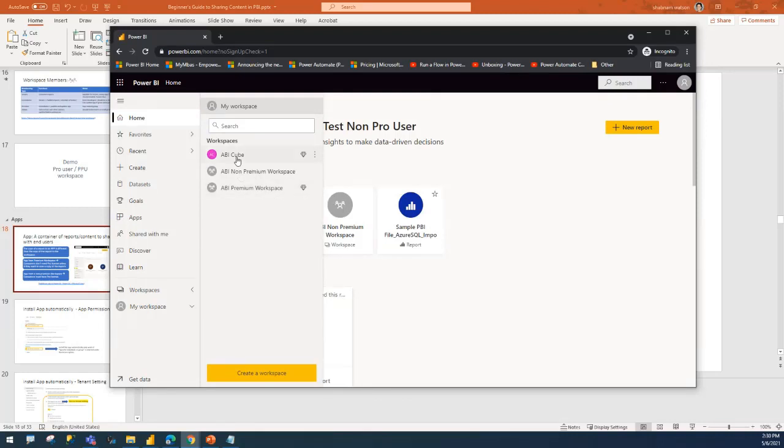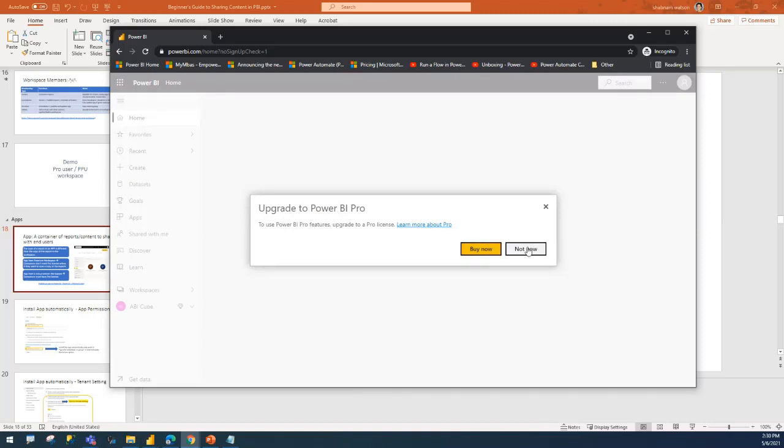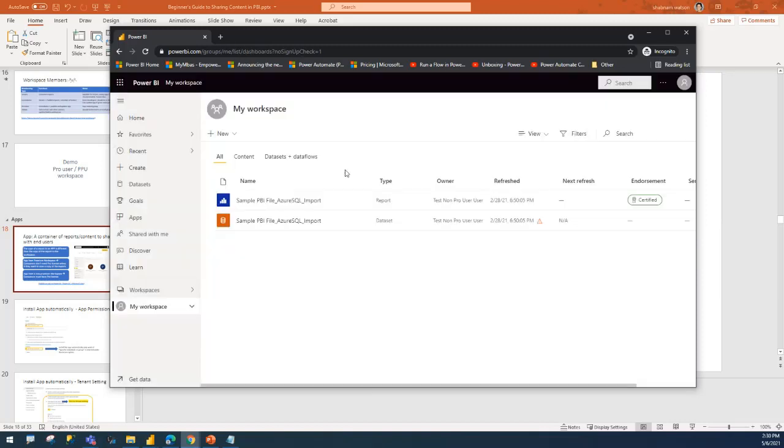But if I try with this user to get to these, I get a message that says upgrade to Power BI Pro. If I say not now, it's going to roll me back to my workspace. So I can't really get to them even though I see them. And it's the exact same scenario between Pro and PPU. The same thing happens. You get a similar message.